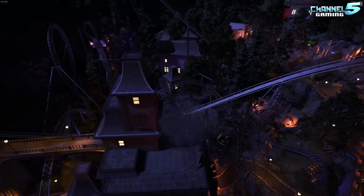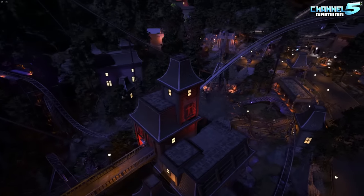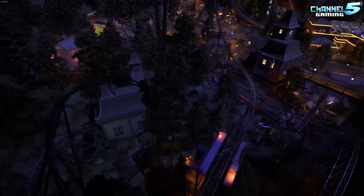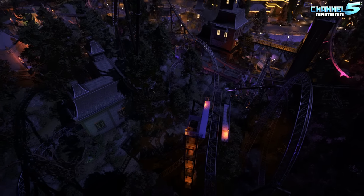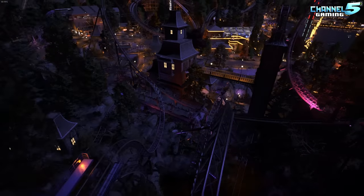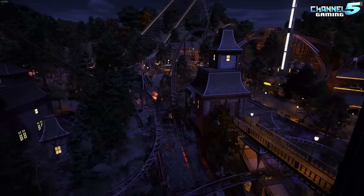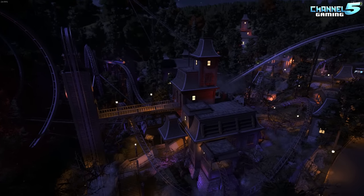Looking at it from the outside, I expected us to just go through some forests, a couple of haunted houses, but we're going through these twisting, weird, dungeonous ruined areas, and it's just so captivating. Great use of the lighting, great use of the fog, and all the spooky packs, again using that terrain and elevation to create a really cool atmosphere. This is sensational spooky done to its best.